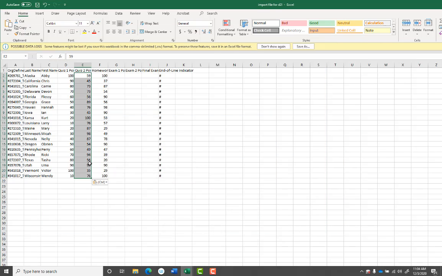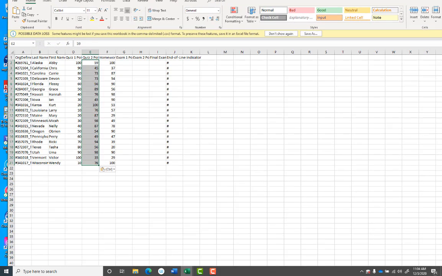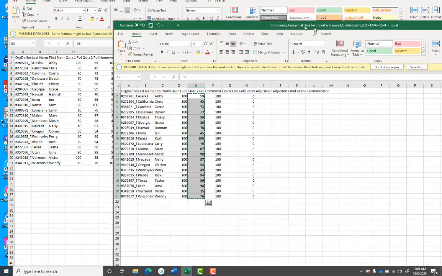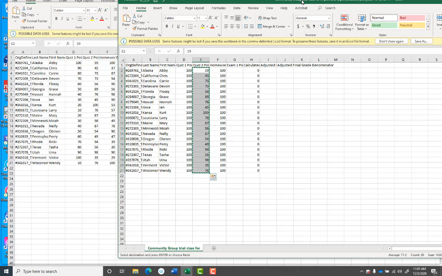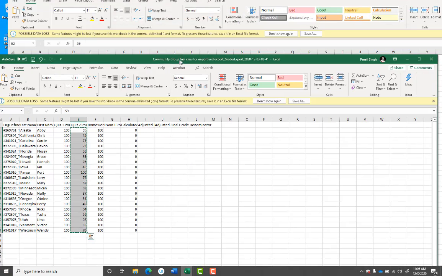So for example, I copied quiz 2 here, which I already checked, and the names were in the correct order. So what I'm saying is this. This is my first file, and my second file had the names in the right order too, which is this one. So if I want to match, I'll just keep them together. The Alaska Abby, California Chris. Again, these are hypothetical students, Carrie, Carolina, and so on.